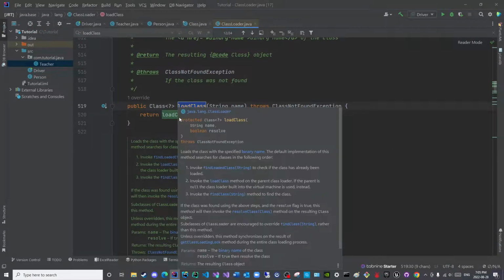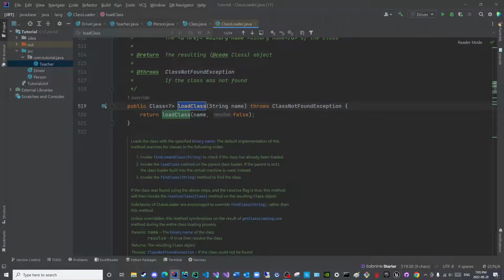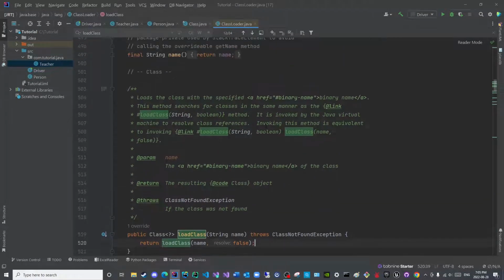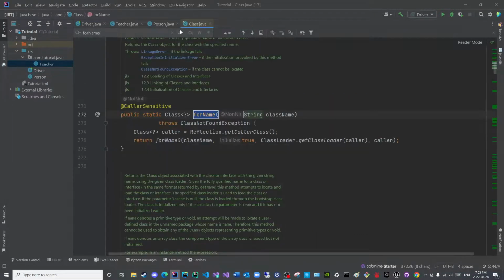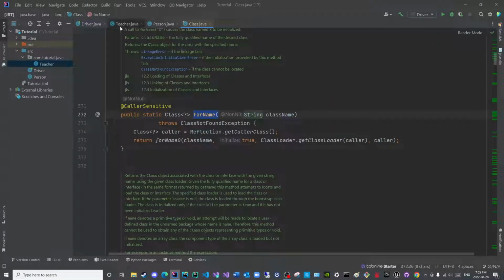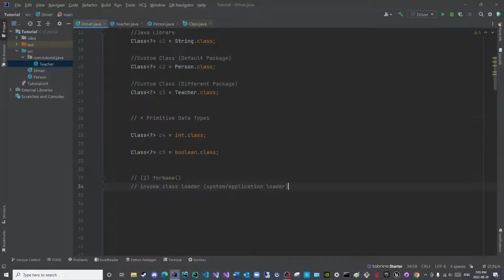So the class loader loads the class onto memory. We will talk about what resolve means later on, God willing. Okay. Sorry, I was just reading the information here. Okay. So I will close this for now to avoid any distractions, because I tend to lose myself when I read. Okay.